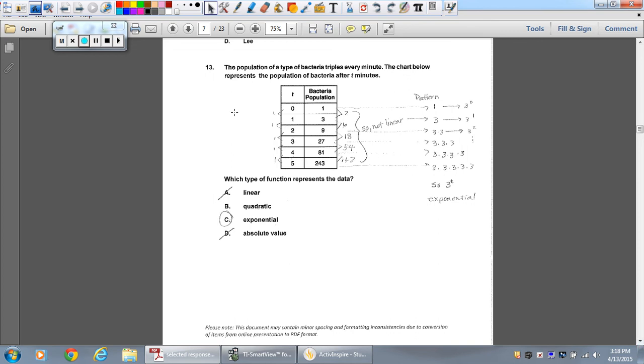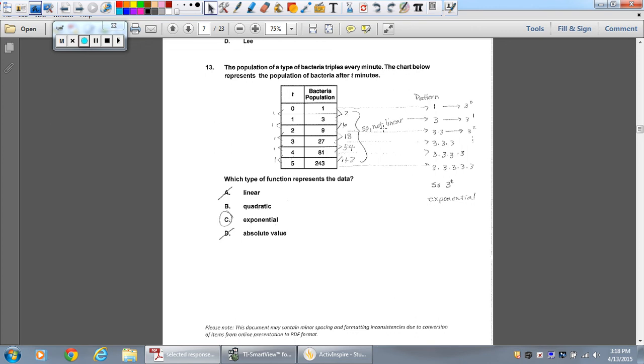I first noticed that the t, or the counter, was going up by 1. You want to check that to see what's going on in your pattern. So since it was, I thought I would check the difference between the consecutive values. They were not the same, so I knew it wasn't linear, so I started to look at a different pattern.